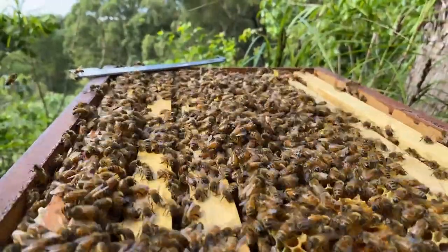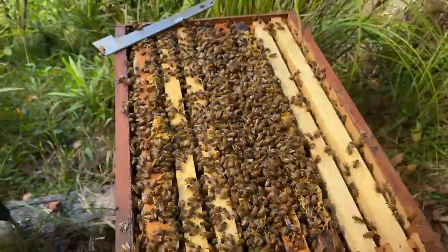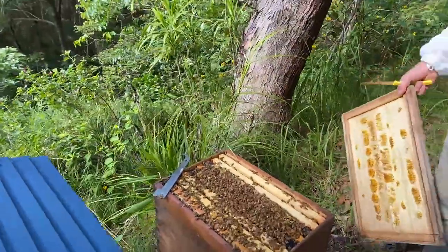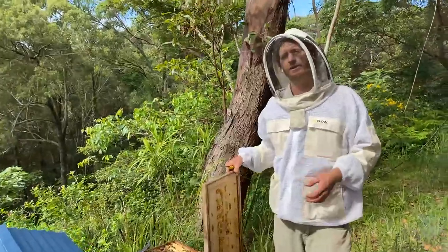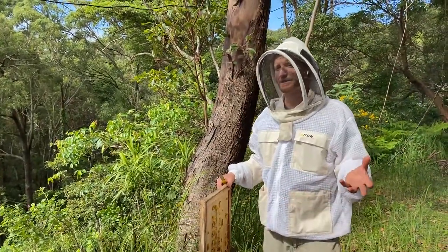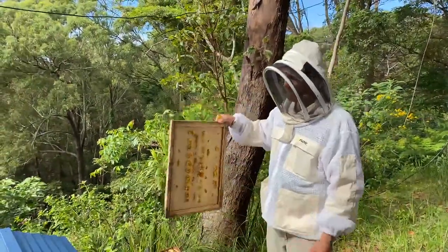Otherwise you'll be waiting a long time and you might miss the season with the flow frames and not be able to extract in that beautiful, easy way. It does depend on the season and where you live as well. In some places they like to keep a full box of honey for the winter, and in some places they might put just half a box extra on or another whole box.